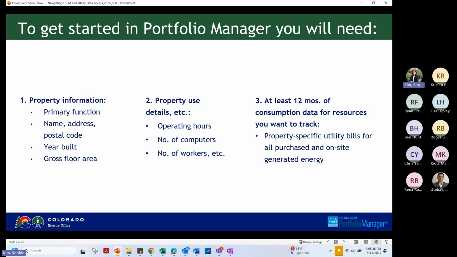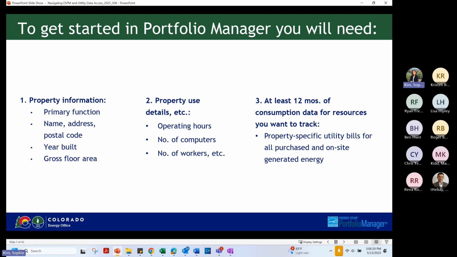For example, the use details in an office building include things like the number of computers, while a multifamily building would include a use detail such as the number of bedrooms. And these details are considered to be the drivers of energy use in your building. Lastly, you will need your energy consumption data for the calendar year of 2024, which should be 12 full months of data. And this will typically come from your utility bills.